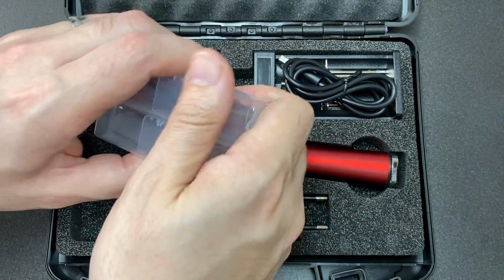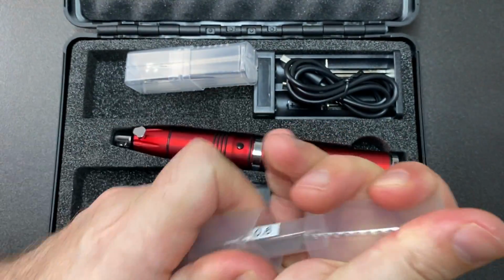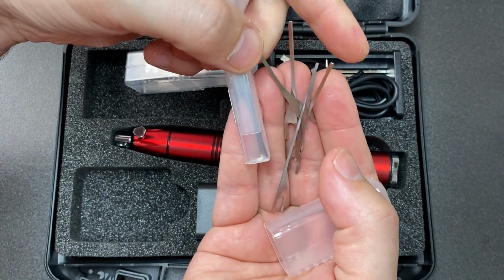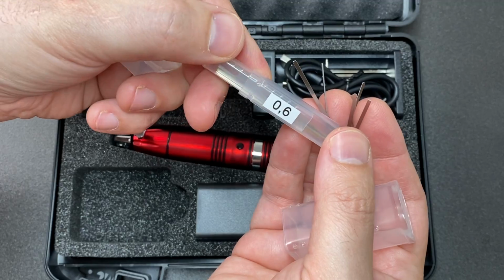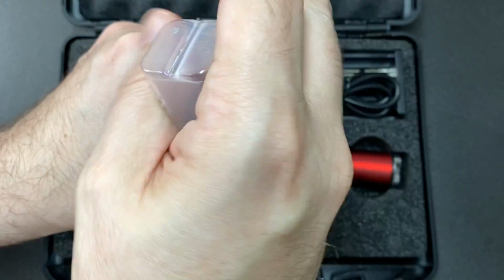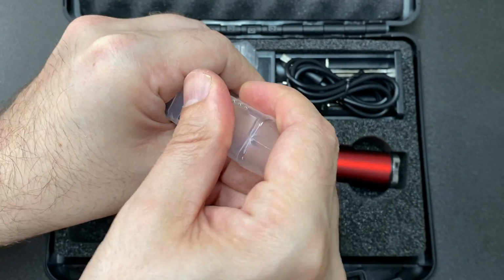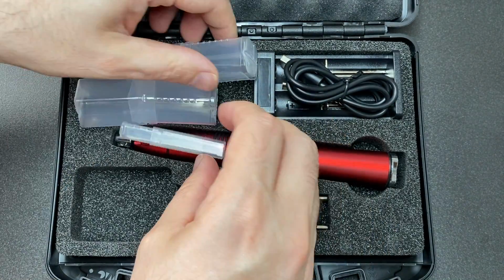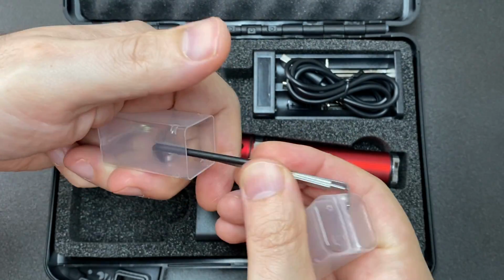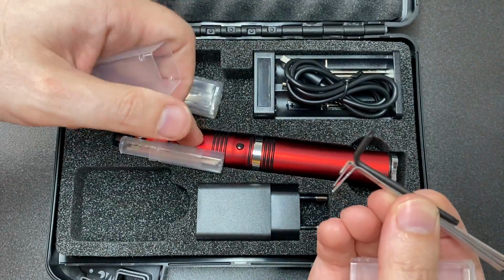That's the charger, all there, which comes with loads of different tips. There you go. Some here, and then there's some 0.6mm ones and thinner ones there. There's all sorts of shapes, but I personally just prefer the straight ones to ones like city rakes and half diamonds. You've got loads of tension tools in here as well, and of course a hex key, so you can tighten everything down.